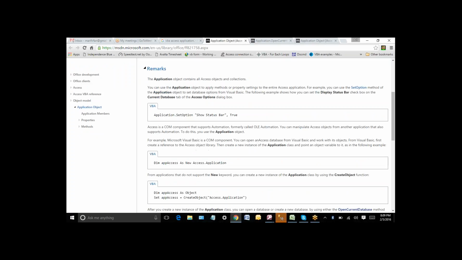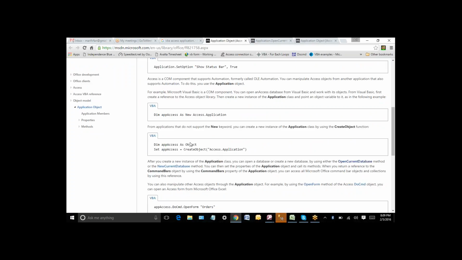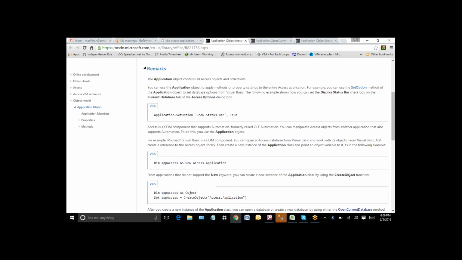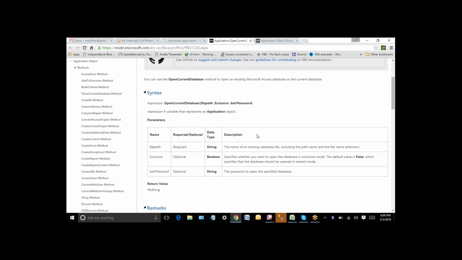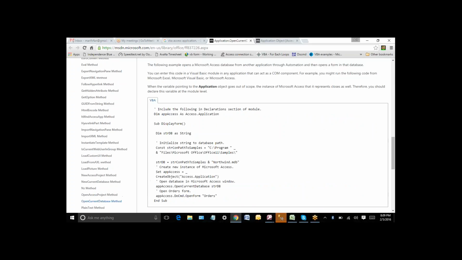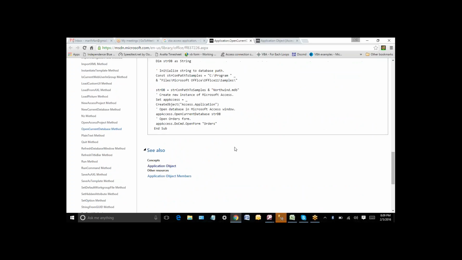Set option show status bar. Confirm, nothing is here. Nothing.